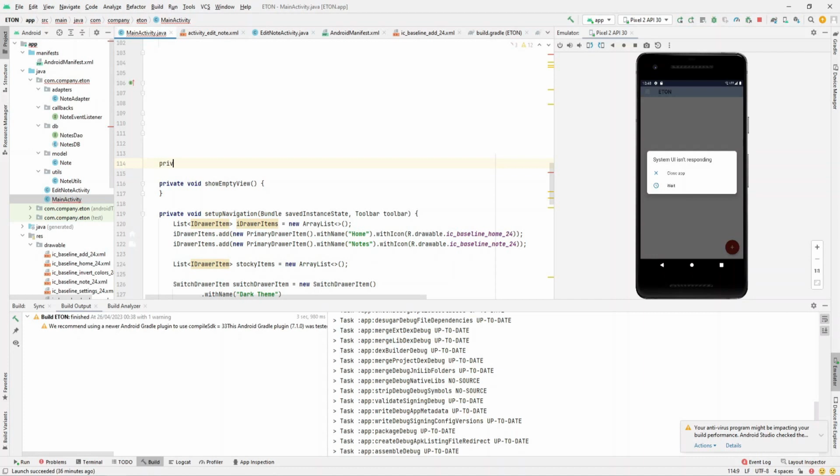And the private void swipe to delete. Final note swiped note, and final recycler view holder.